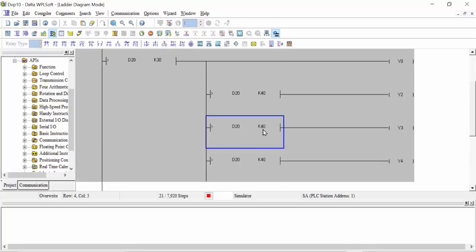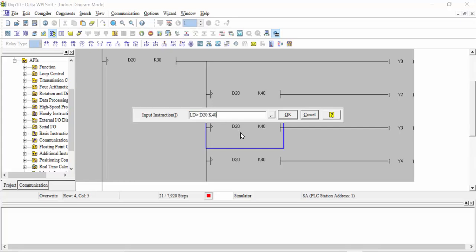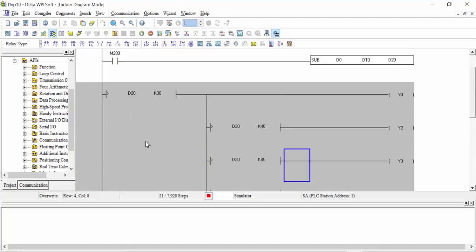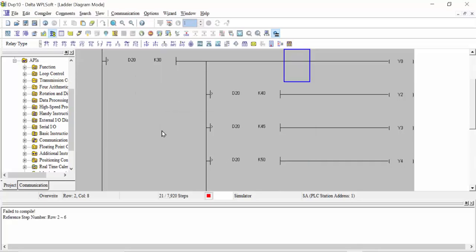This is K40, you need K45, okay, and this we will put K50 because of some difference. After that, we can understand these compare instructions also.